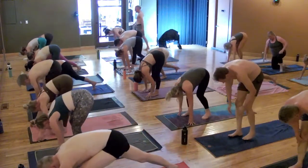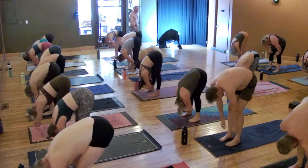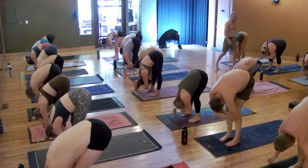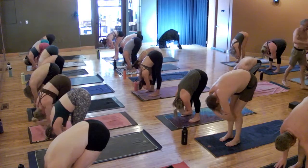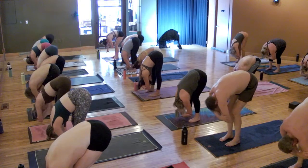Hold your elbows, standing hip width apart so you don't have to balance. Hold your elbows. Soften the knees up a lot if you need to so the back is flat as can be. We're not looking for straight legs and a round back. Soften your knees up a little bit. Almost everybody in this room should have soft knees right now.